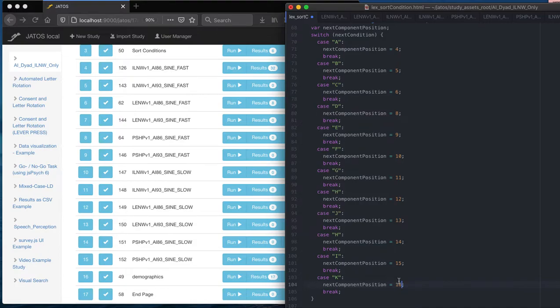All of the numbers should line up, or actually, do I have more than 12 conditions? Because K should be 16. 1, 2, 3, 4, 5, 6, 7, 8, 9, 10, 11, 12. Where did I skip a number? 4, 5, 6. There it is. 7, 8, 9, 10.